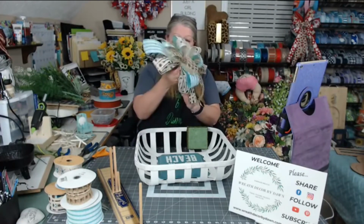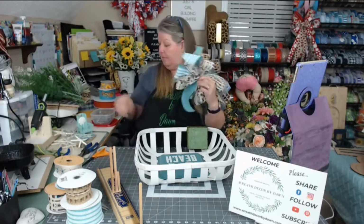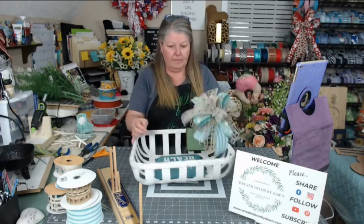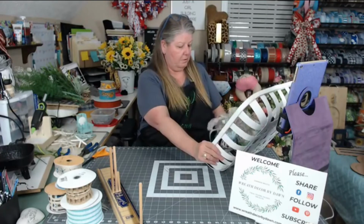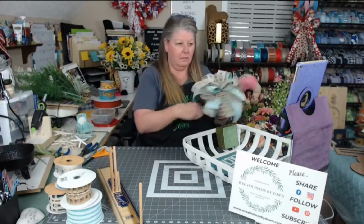Alright, so that pipe cleaner that I put on the back is what's going to help me attach this to my thing here. So let me see where I want to put my bow first. All right, I think I'm going to attach it to the front.